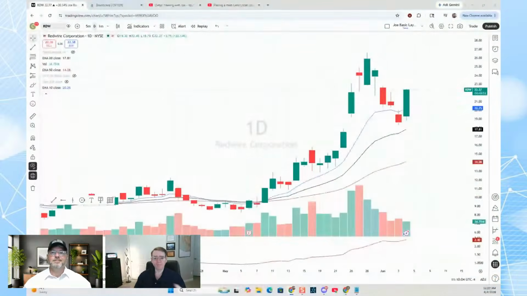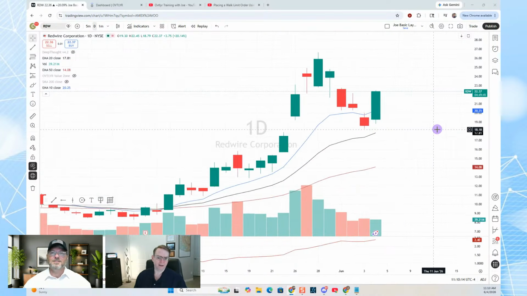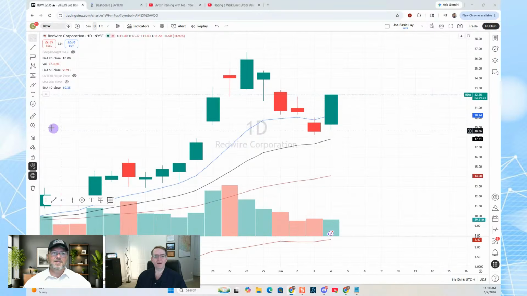And New Glenn was supposed to get everybody there. Thankfully, nobody was hurt in that, and the damage is not as bad as everybody expected. But RDW does seem to be having a little bounce back today. So that's the reason why I included it.